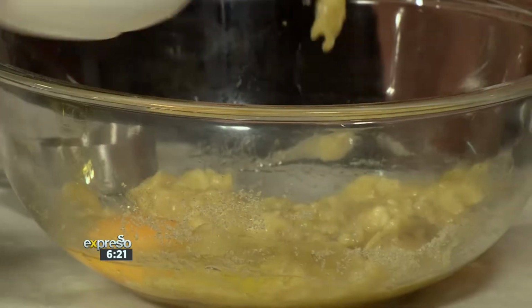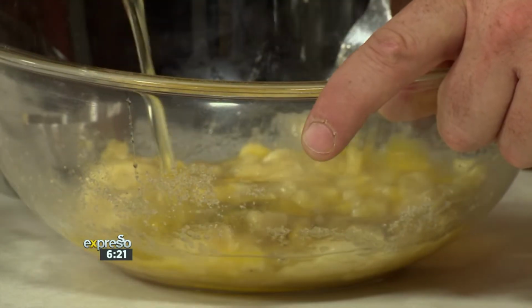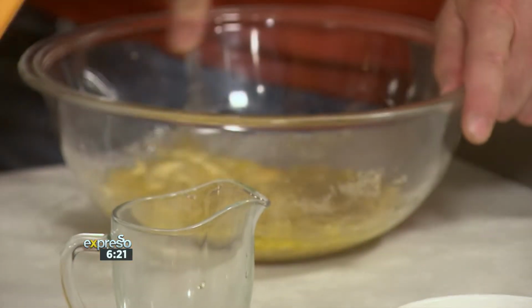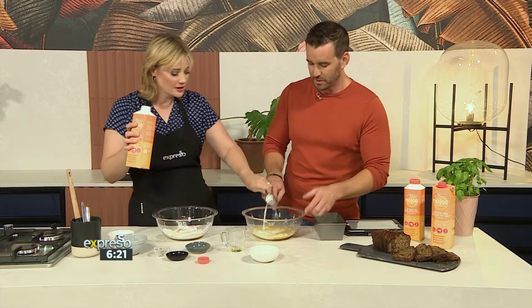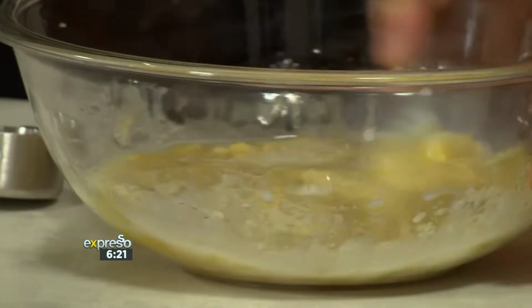Now the problem is I used to do this with bananas and then just eat it like it is because I love mashed bananas so much. Yum. An egg goes in there, some oil. And then my Clover Nolac, a 1/4 cup of this delicious milk. This already, it's moist. I think that's the key with the banana loaf. You don't want it to be dry, you want it to be beautiful, moist. It must have those caramel tones, but the banana really has to sing.